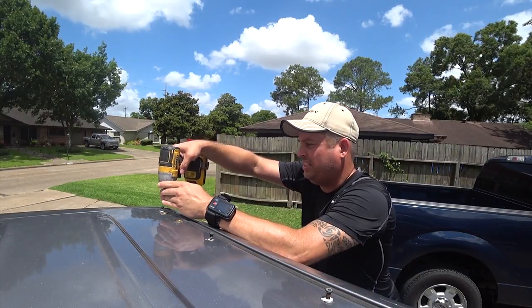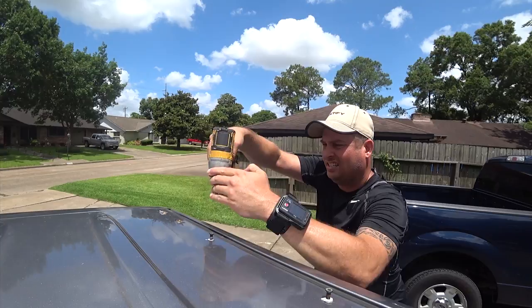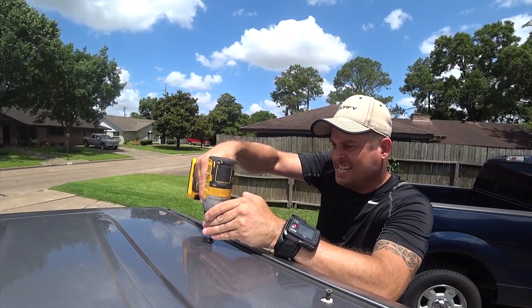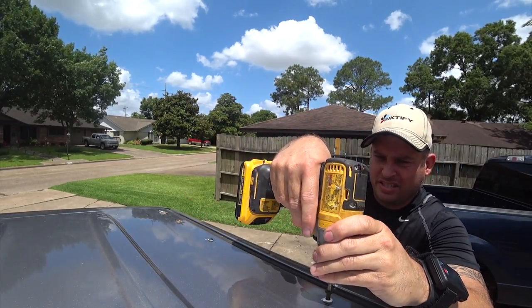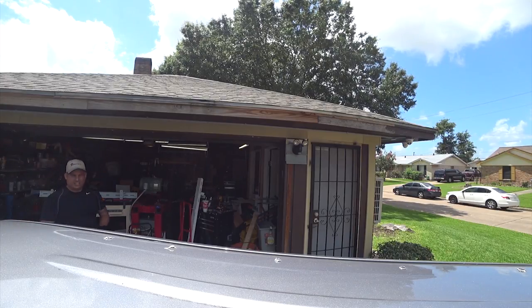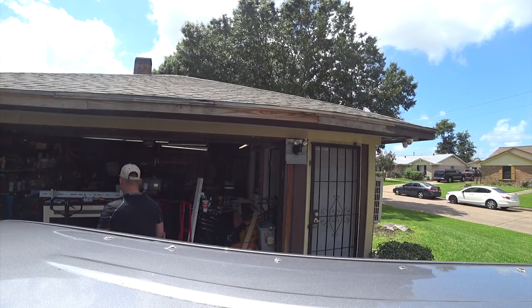Now I'm just going to drive these in. And I don't have to really torque them, I just want to drive them all the way down. I will torque them if I need to. The reason I use a glove is that I can just kind of clean up and be done with it.